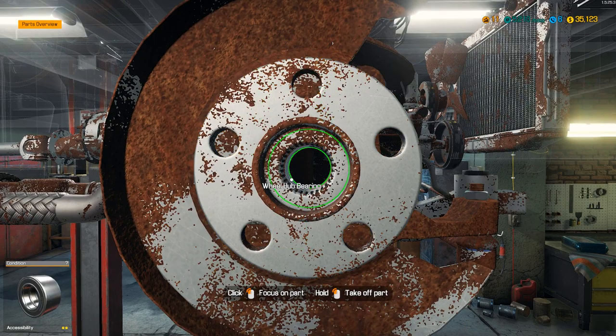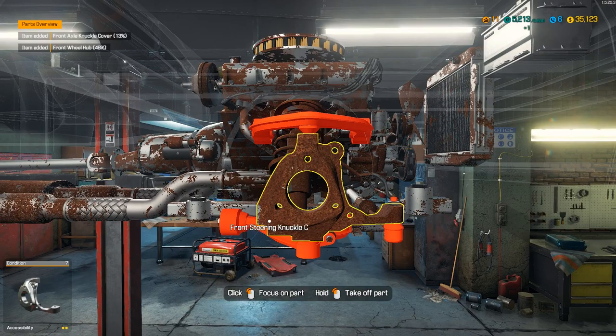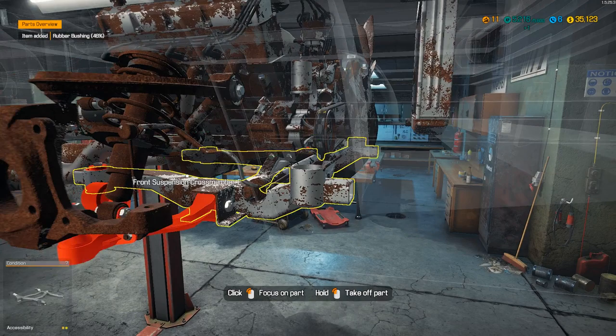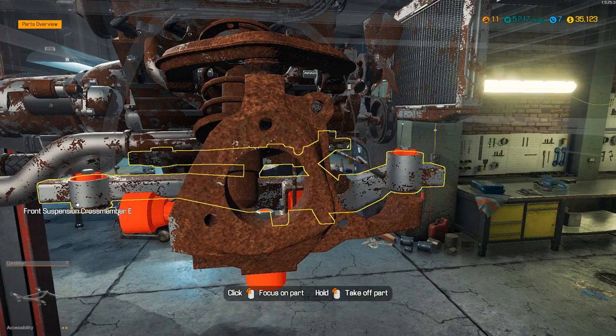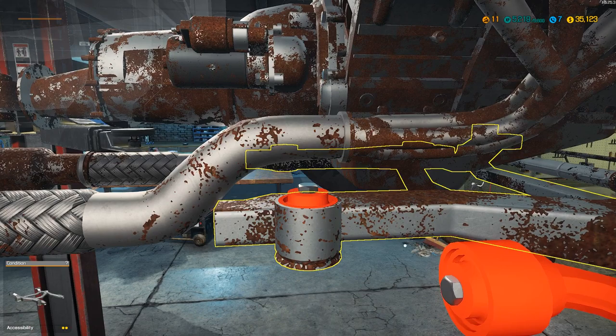Bearing, pull hub. Now that one was actually still okay. Let's put that back. How about this one? Doesn't look awful either. It wasn't, so let's put that back in. Just so I don't get confused with which parts to put where.